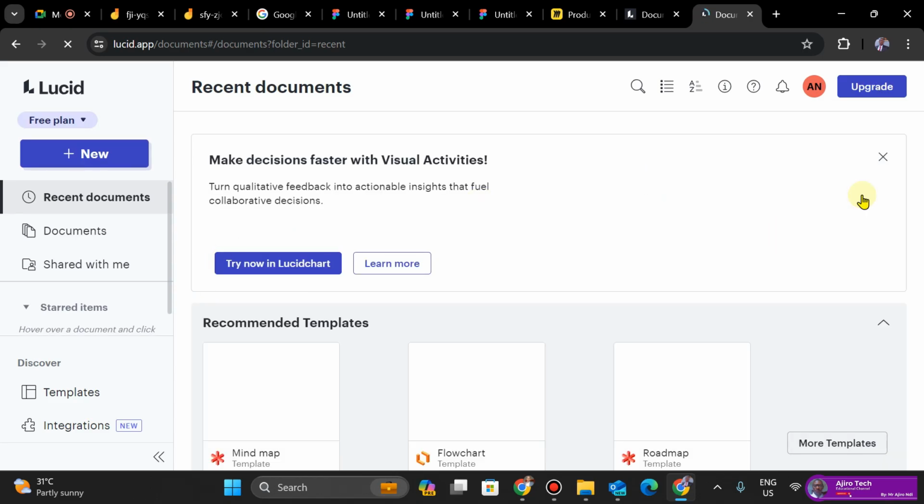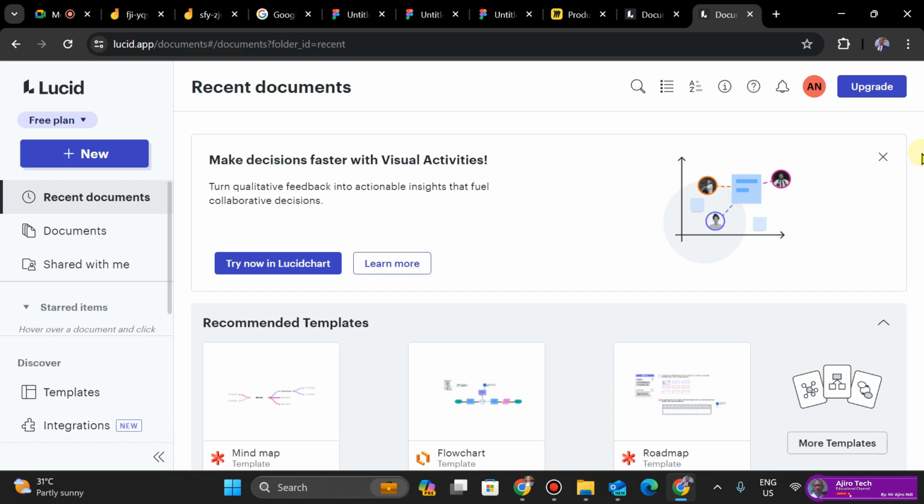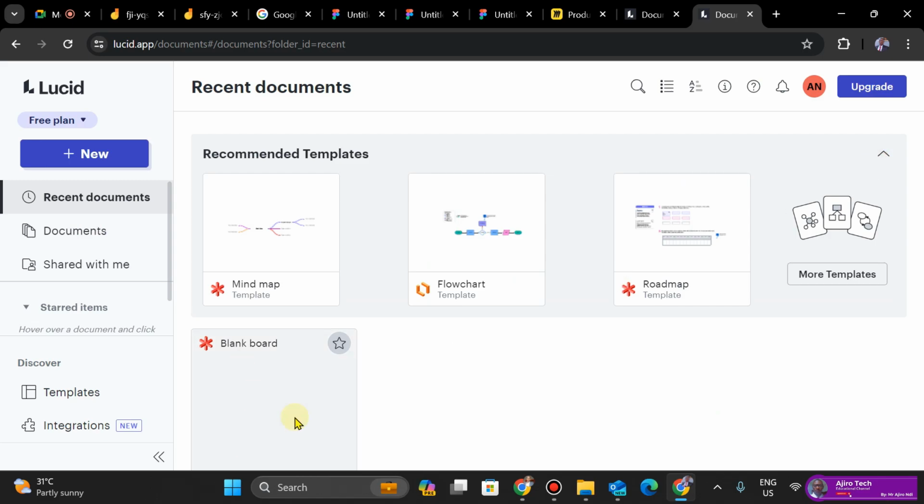Of course it has templates that you can also work with as much as possible. The three apps are really, really cool interfaces. You can actually just click on document right here and just start with something blank. If you don't want to use a template, you can just use a document to start with something blank, and then you should be probably good to go. So you have a blank board here, so you click on your blank board, and then you're good to go.